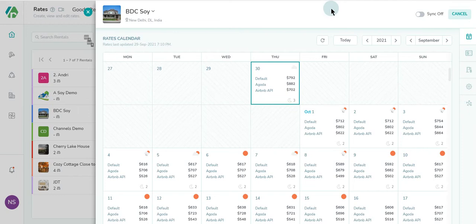In the event multiple rentals require rate adjustments, and they share the same rate strategy, then you can edit the rules and details in the shared strategy in order to change the movement of the nightly rates.